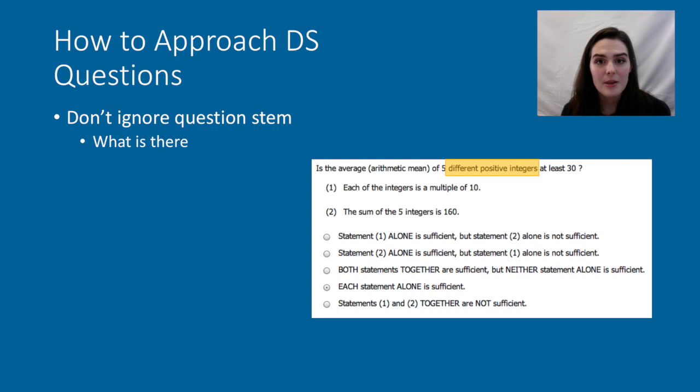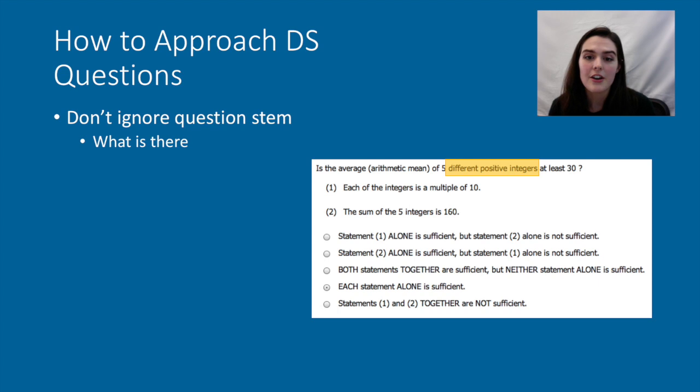And oftentimes test makers will build these in so that they trap you. And they're often really small. So things like x is greater than 0, or y doesn't equal 2, or the slope of the line is negative, or b is not an integer, something like that. So be really careful that you're noticing all of the pieces of information that they do give you in the question stem. It's not going to be sufficient to solve the question, but it's going to be important to solving the question.